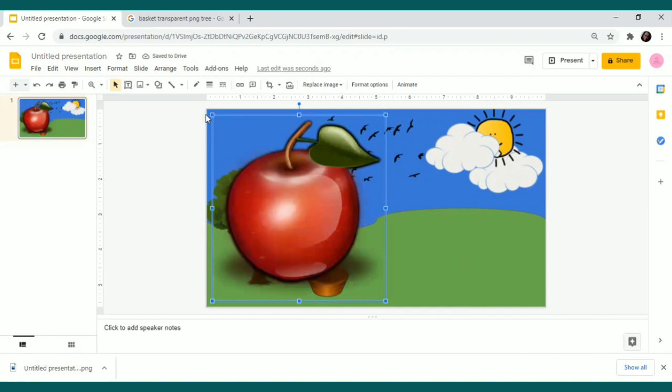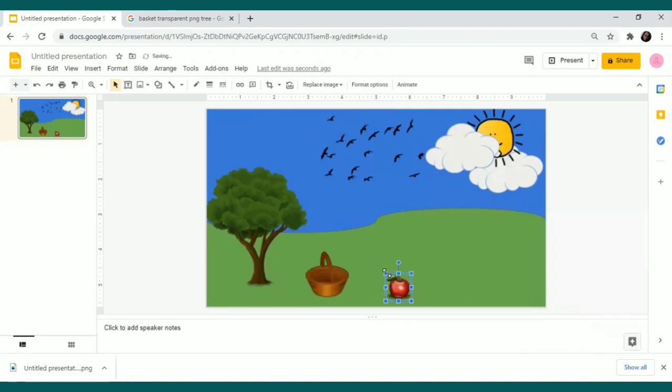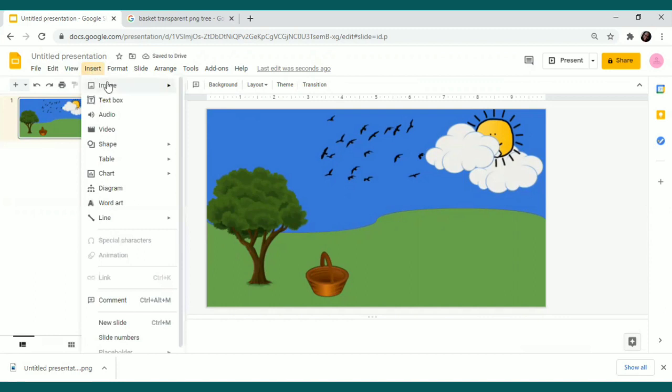All right, so what I'm going to do now is to just adjust the size of the apple. So I want it to be small enough so that it can hold in the basket. All right, and then I'm gonna place them on the tree. All right, not gonna use this one, not looking realistic at all because the leaf is still on it.